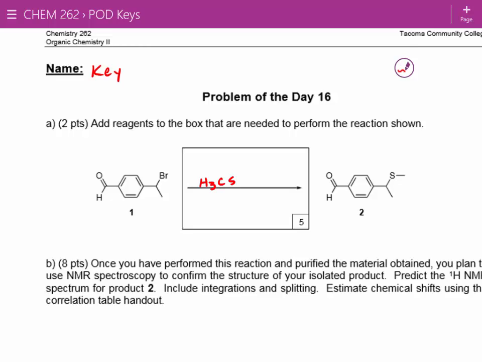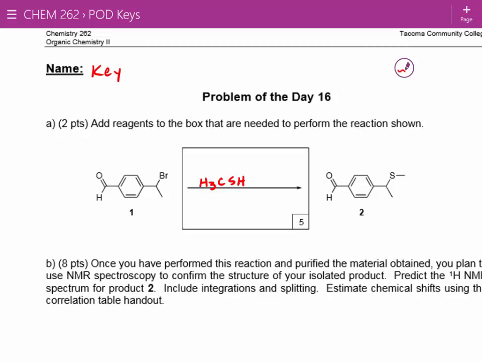So in this case, the reagent that we need is thiomethane, which I was telling people earlier is one of the most horrendous smelling compounds you can ever work with. It's quite possibly the worst smell you've ever smelled in a bathroom times a million. So this wouldn't be an enjoyable reaction, but luckily we just get to look at it on paper.